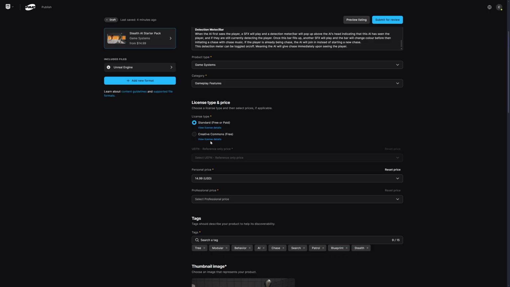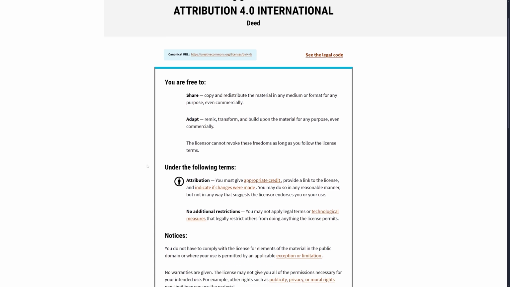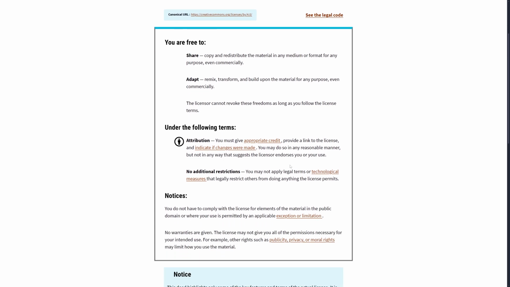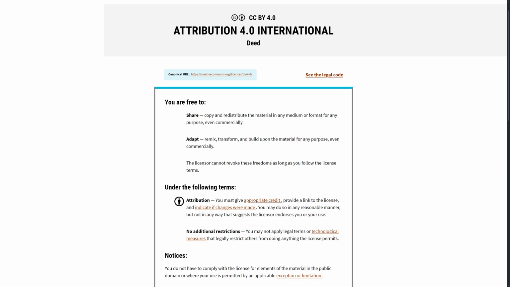And then let's also look at the Creative Commons free license. So if we go into this license details, this is just normal Creative Commons, which I'm sure most of you are aware of. And with this, you are free to share and adapt, but you must give appropriate attribution to the people as well who made it. So this is attribution 4.0, which, again, you should really be aware of, and all the different Creative Commons licenses if you're working on stuff like this.